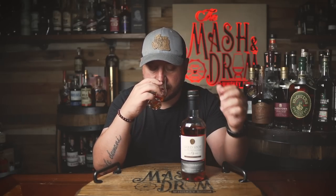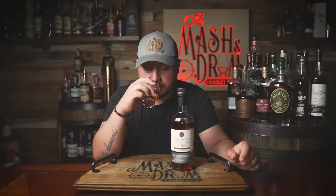There is some darkness to it. I want to say maybe a raspberry, from those port casks. The one thing that I'm glad I still get, that I thought I would maybe miss with all those different types of cask maturation, is the pot still spice and the wood spice. It's still there. Nice black pepper notes. But man, this is fruity. It's apple heavy. So far so good. All right, let's give it a try.